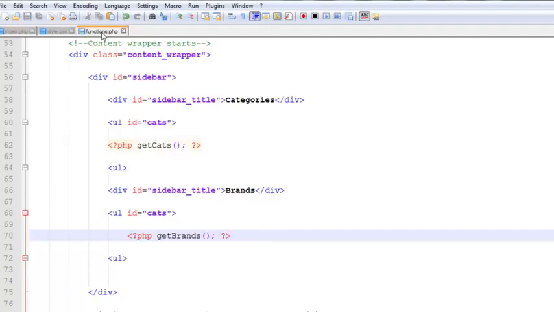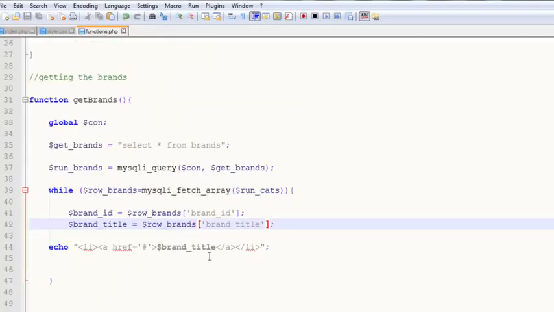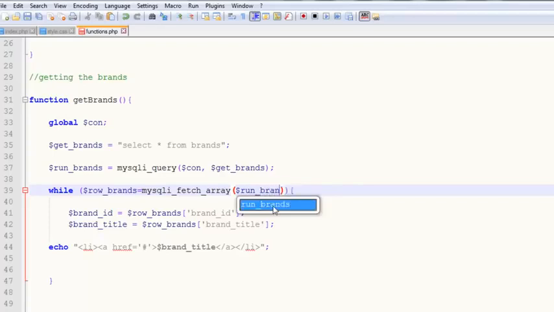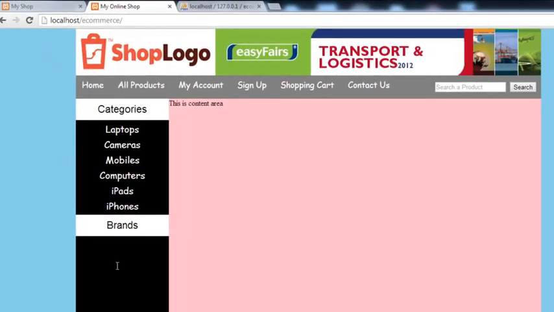Let me check what happens. Brand title, row brands, brand title, fetch array, run brands. Sorry, we need to change this variable as well to run brands. There was a mistake, we didn't change this variable. Now we have changed it, so there should be brands dynamically coming from the database.